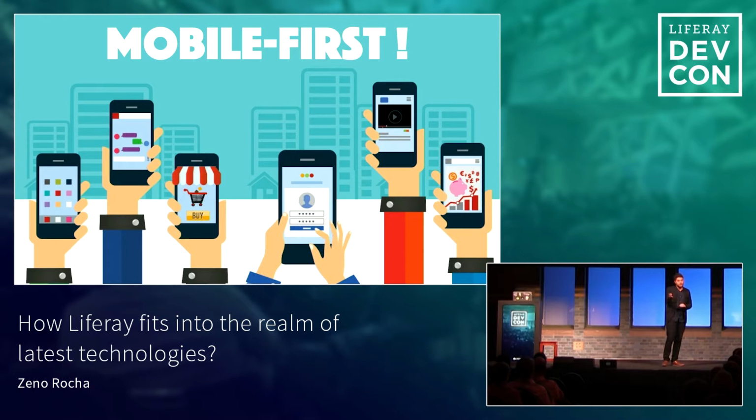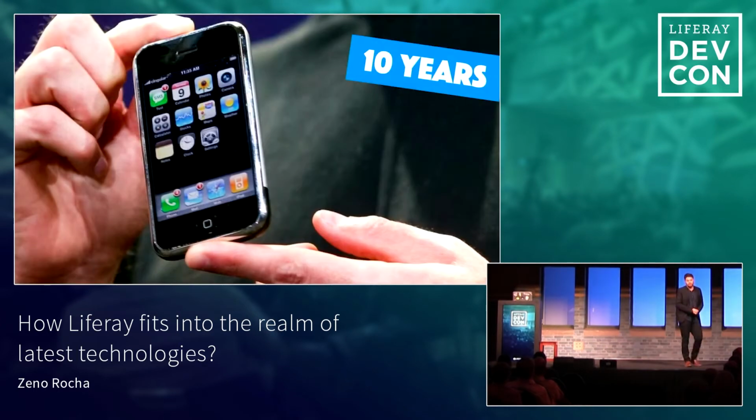I don't know if you remember this, but when smartphones came out, it was all about mobile first. Everybody used to say, you need to build your website mobile first. Don't design for the desktop and then reduce your pages. Do mobile first because that's the future. And they were right. But still, the iPhone that started this whole trend has been out for 10 years. Apple completed 10 years doing this device.